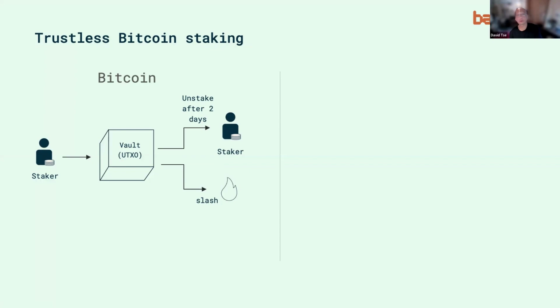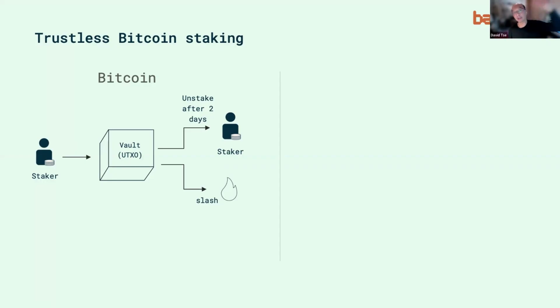So slashing in a staking protocol basically means that this staker has done something wrong in terms of his job of securing the proof of stake network. And since he's done something wrong, some of the assets should be slashed. In economic terms, you can think of the Bitcoin in the vault as a collateral. This collateral says that I put this Bitcoin in to ensure that the staker behaves well in validating the proof of stake chain. If I do something bad, then part of this collateral can be slashed.